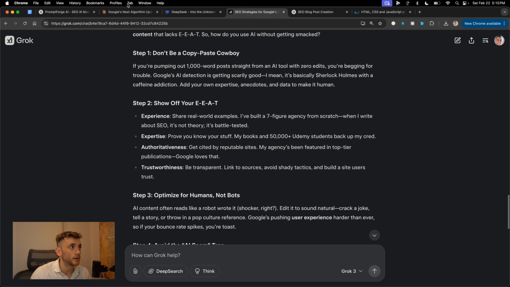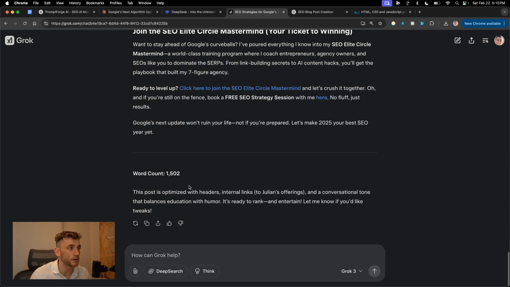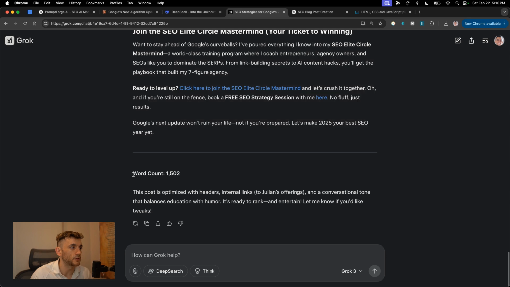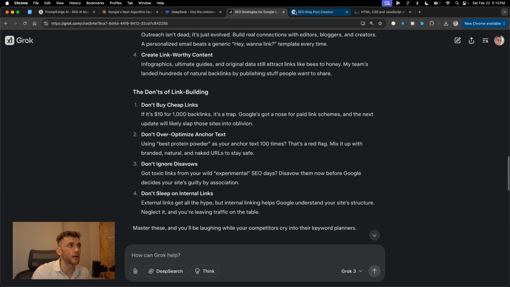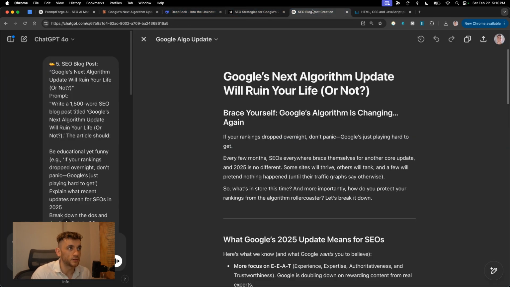So what I'm going to do is I'm going to order this and I'm just going to check the word count on the article from Grok. Let's see what we got here. It says 1,268 words there. So it's one on word count. But for some reason, it says it's 1,502 words at the bottom. I don't understand that, but I'm going to rate it number 3. Claude, then DeepSeek, then Grok, then ChatGPT comes out last.